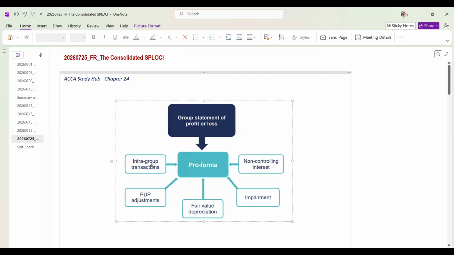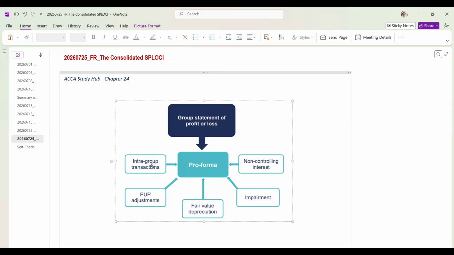Two, once the party who has received the goods has not ended up selling all of those goods by year end, whatever profit has been made by the seller, we must remove it from the group accounts. I'm going to tell you more about it. We call it provision for unrealized profit adjustments. In a mind map, you see PUP. We're going to talk about PUP. Three, we saw what IFRS 3 says when we were doing the conceptual principles of groups.